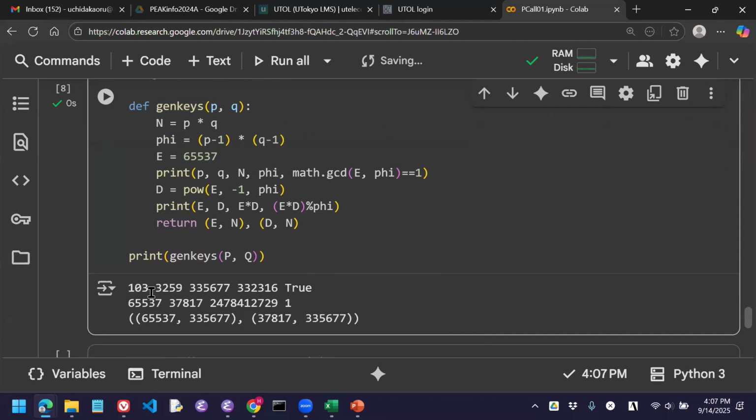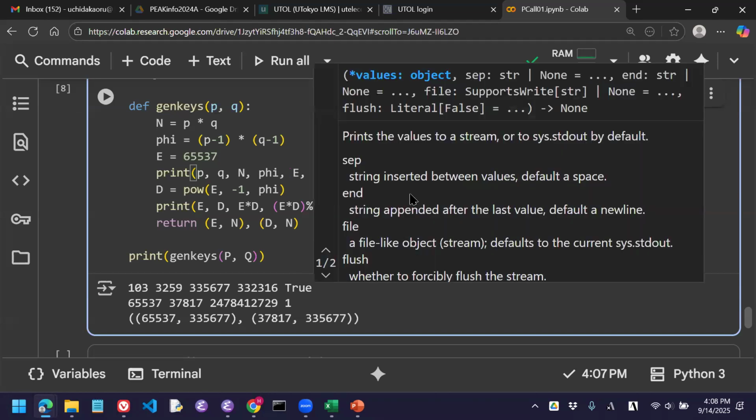So P is 103, Q is 3259. The product is this one, and phi, Euler's totient function, is this one. And it's good that E and phi are coprime. Maybe we can write E as well here, but it's not a big deal.